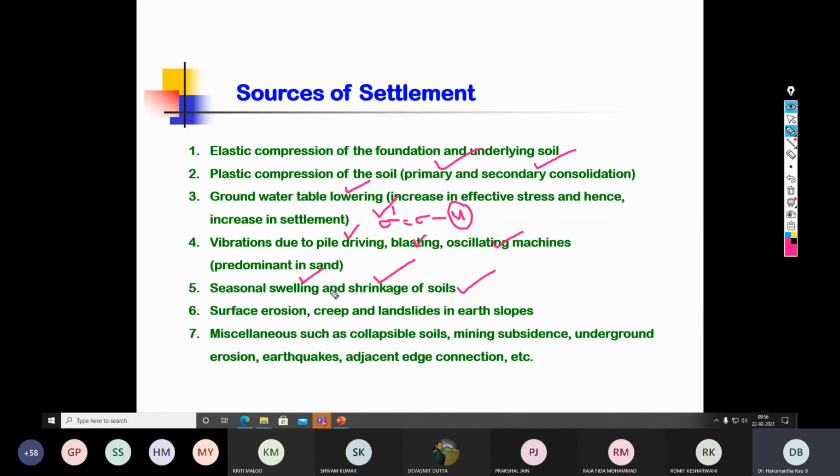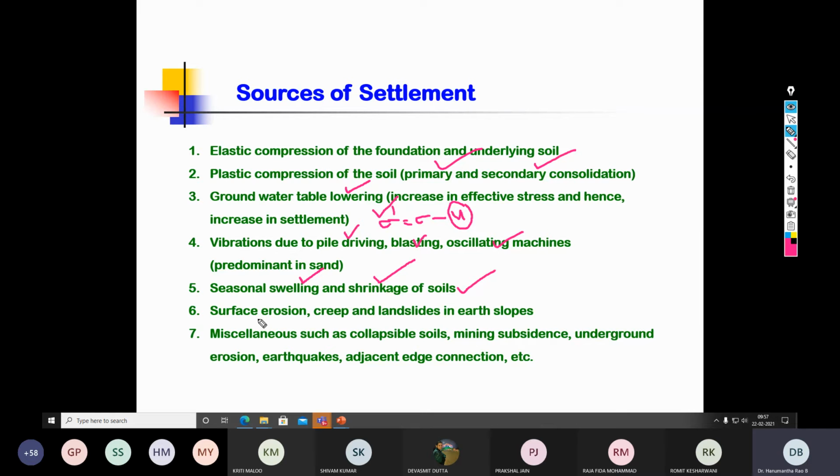So you keep on adding water content, and as a result you also noted down how much the increase in volume would be. For example, you have seen shrinkage limit, plastic limit, liquid limit, and so on. All these indicate that the increase in water content leads to the increase in overall soil volume.